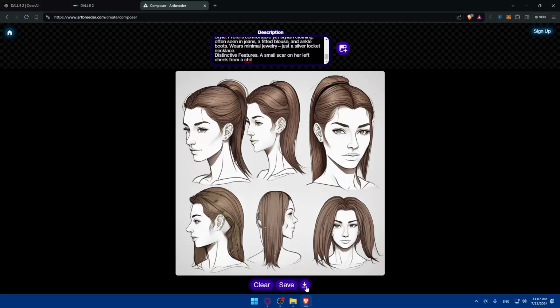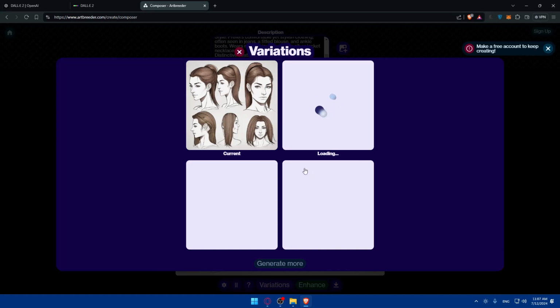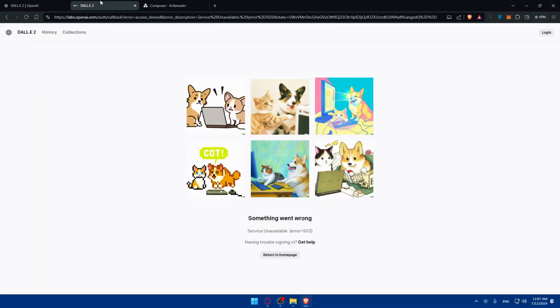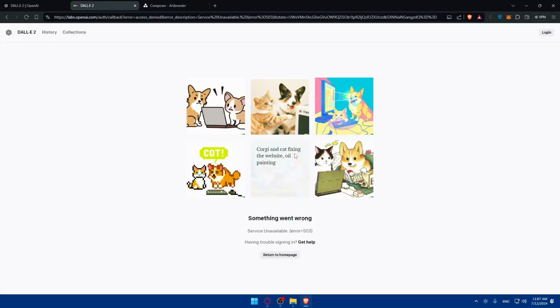Once you like it, of course, you can simply download it, save it to your profile, or clear it if you didn't want it. So it's actually up to you. As you can see, I'll not be able to do unlimited options. Why? I'll need to log in to an account and of course buy the premium, and a lot of other things that will be required from me. Of course, like DALL-E 2, this also uses coins or credits, as we said. So you'll have a specific amount of credit to use each month. Keep that in mind. You'll not be able to use it for free always. So do whatever suits you. You can even download the other option, the third option, and start doing whatever you want.